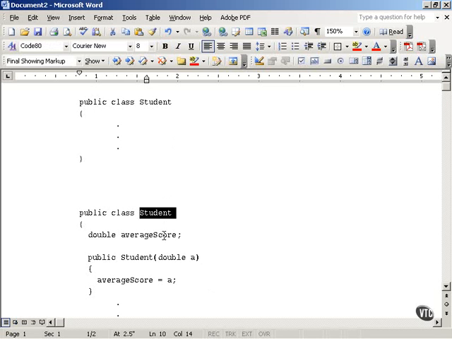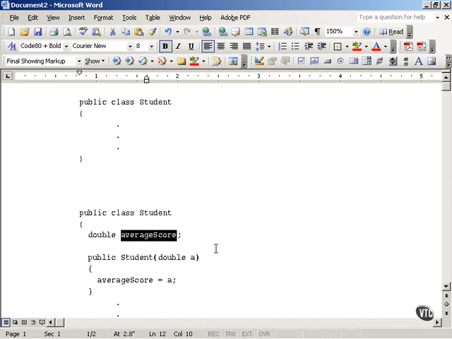you create the student object, we're going to let you pass to the constructor the average score for the class. This is like a test, for example, an average score, so you're able to pass that to the student constructor for reference. So you say student, the constructor creates a new student object and has a place for storing the average score like this. You're able to store the average score for the whole class in each student's object.